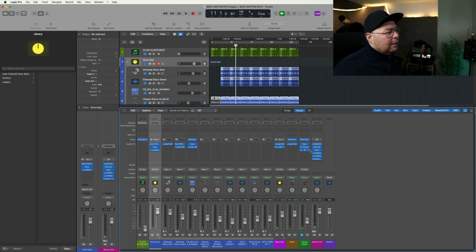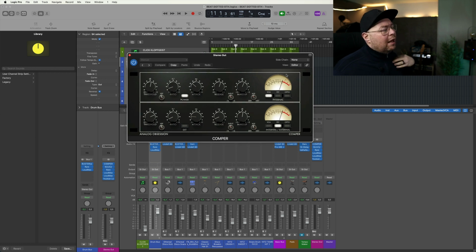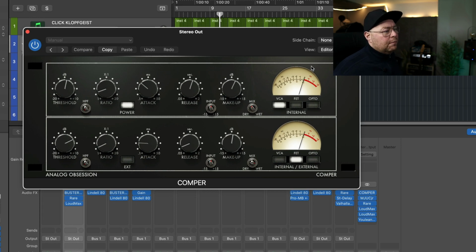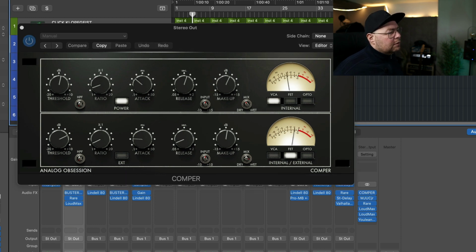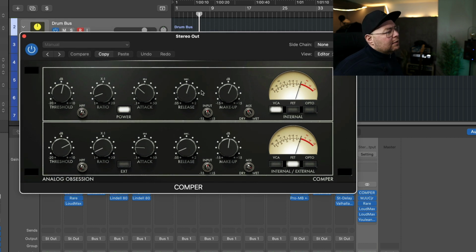Let's go right ahead and look at the plugins on the Masterbus. For me, I need the Masterbus set up by the get-go because I needed to color everything I do and every decision I make. So basically, if you watch here, you can see that the very first plugin on my Masterbus, it's called Stereo Art and Logic, it looks like it's doing a lot.